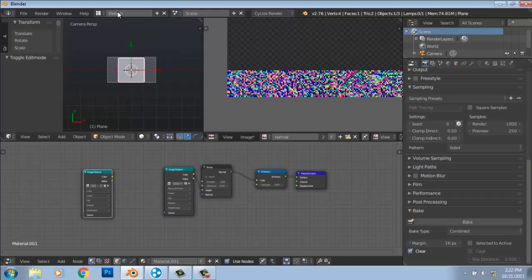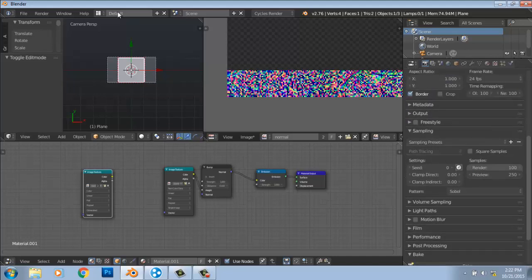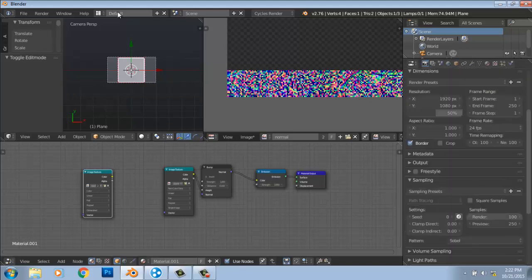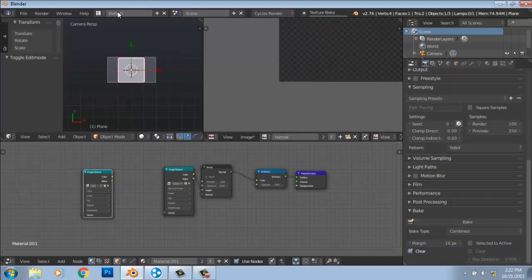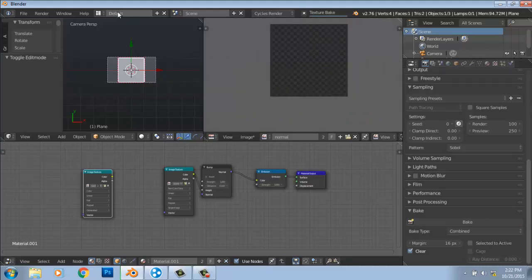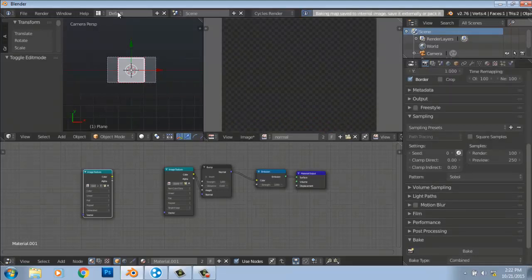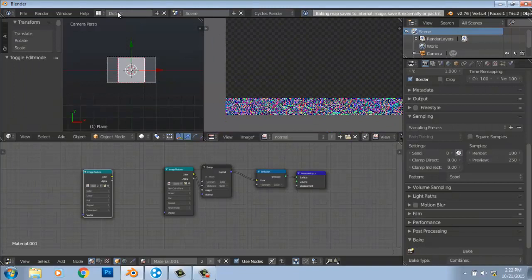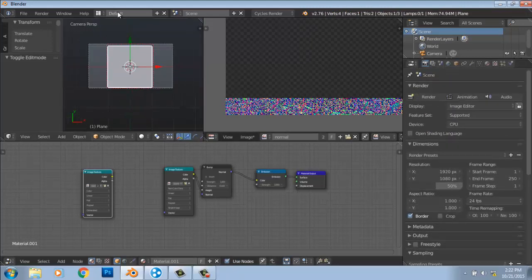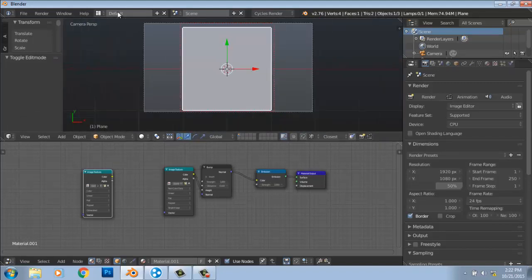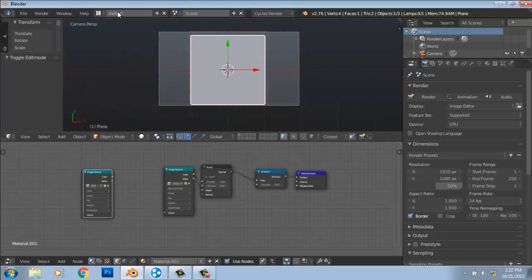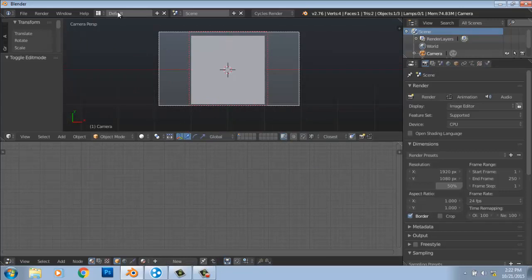Let's have a look. Oh no, it worked with like 500 samples, and I was baking it on my own before. Okay, you can't wait for it so much. Oh man. Okay, it's actually noisy. That's bad actually. So I guess we have to render this out. Rendering will take the same amount of time as baking takes. Okay, so that's not as planned. Anyways, let's render it out, and the second way we'll be choosing.